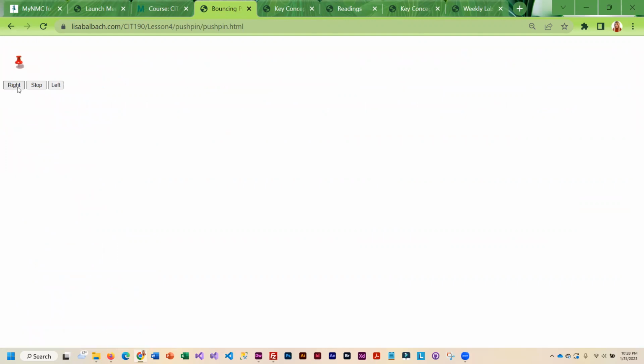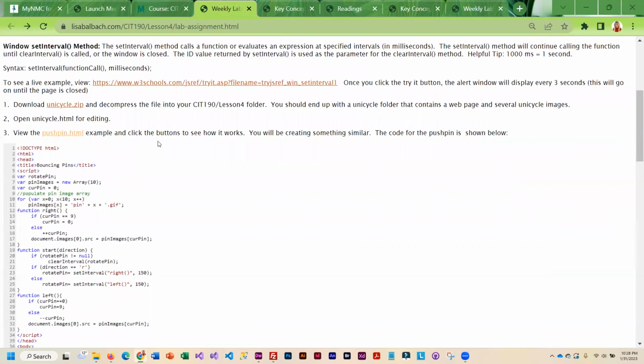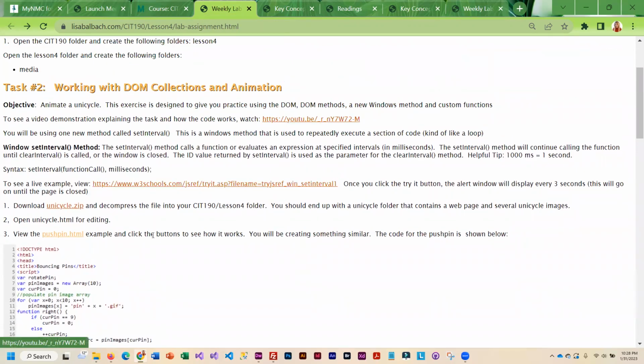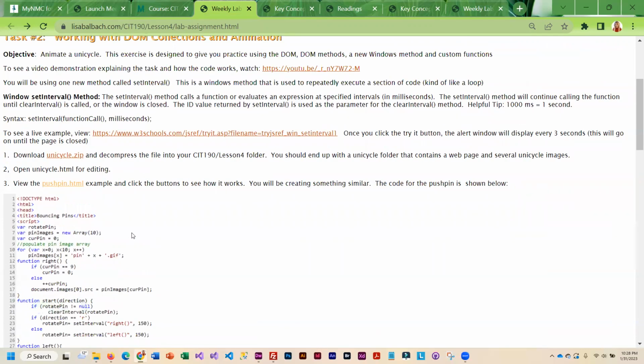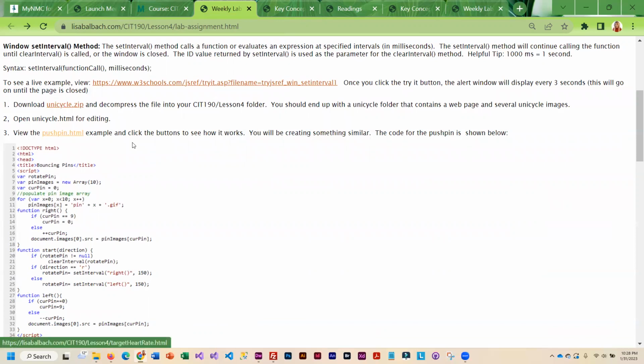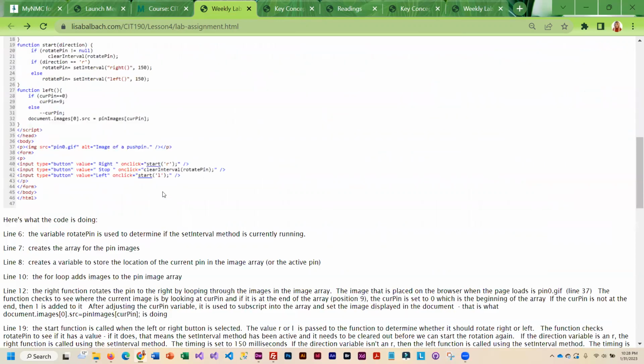And it animates to the right and it animates to the left, and you can stop the animation. So you're basically going to be doing the same thing with a unicycle. And the video explains what the code is doing so that you'll be able to create that code in this unicycle example.